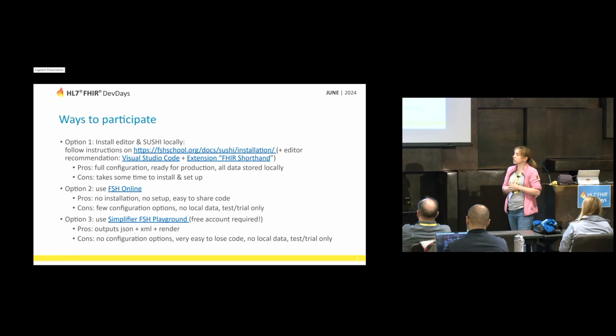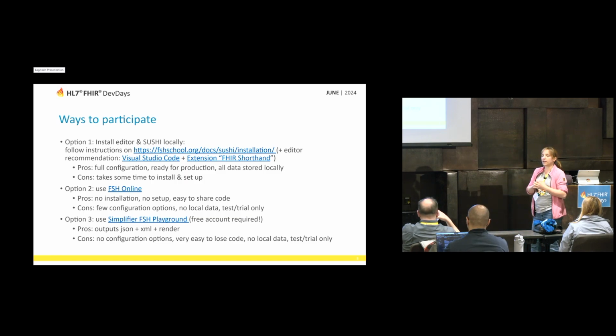What both of these options have in common is that it's easy to lose your code. So please make sure that whenever you've completed an exercise or you successfully created a FHIR resource, you copy and paste your code into a text editor just to be able to save it, in case you accidentally close your browser or it's crashing or something like that.